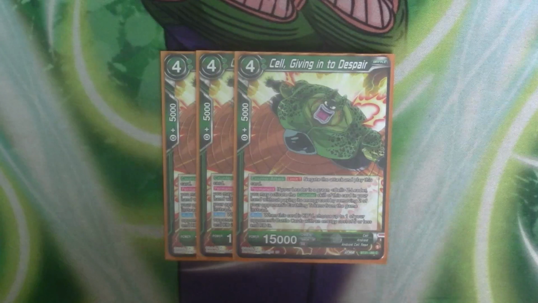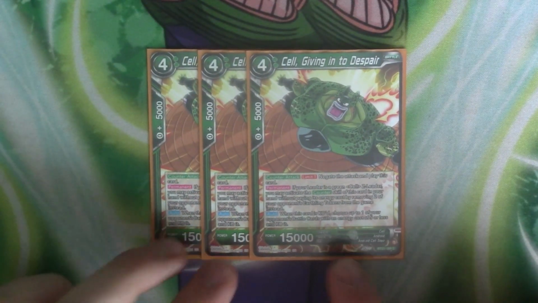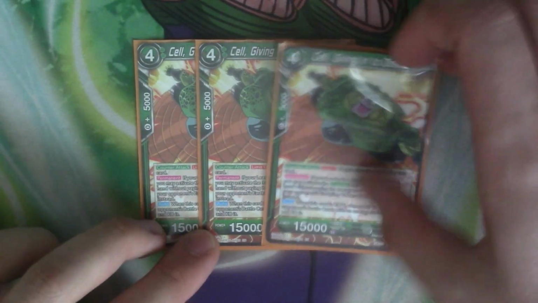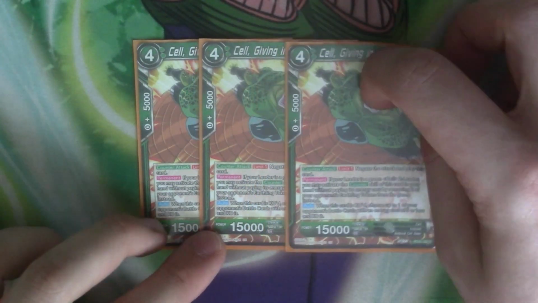For a 4 cost, we've got 3 copies of Cell Giving Into Despair. So it's counter attack, then 1, negate and play. Opponent, if you're green Cell Z leader, you can activate counter by removing 2 Earthling tokens instead. And then when it's KO'd, you choose up to one of your opponent's battle cards, cost 5 or less, and KO it. So it's essentially a free negate. You have this nice little body on the board, which you can combo. Or if your opponent blows it up, you can just be like, okay, well, I'm going to blow up one of your things. It'd be really nice if it had blocker. That would make it really good.